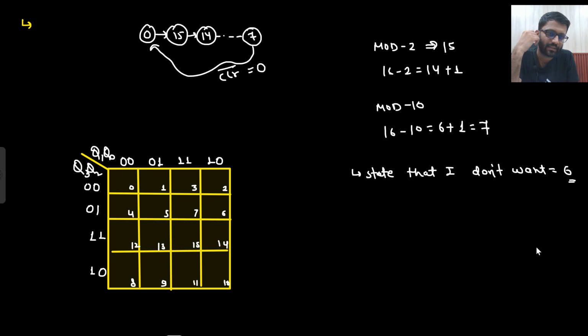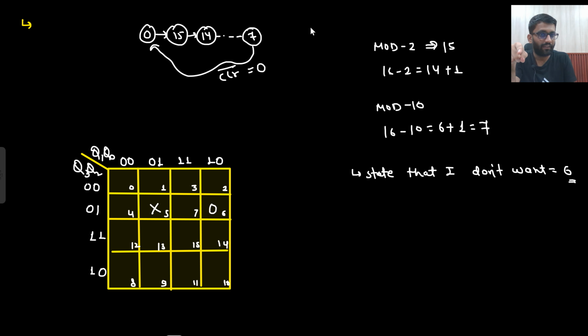That will be 6. So the state that I don't want, that will be 6. And there my clear input should be 0 or 1. Clear bar input should be 0. And the states below I do not want now. 6, then 5 will be don't care. Do not want means these states will not even come. 0, 15, 14, 13, 12, 11, 10, all these states will come till 7.